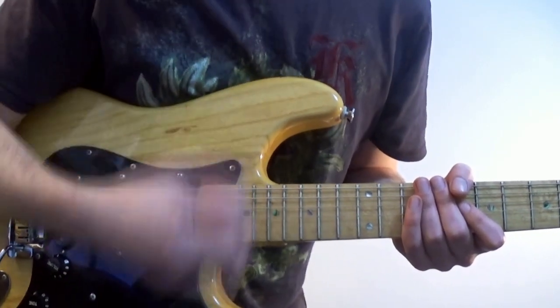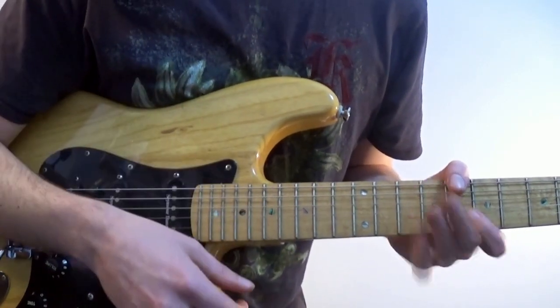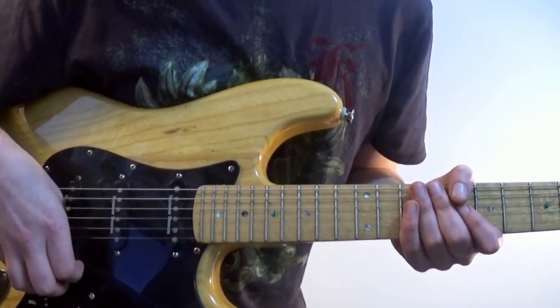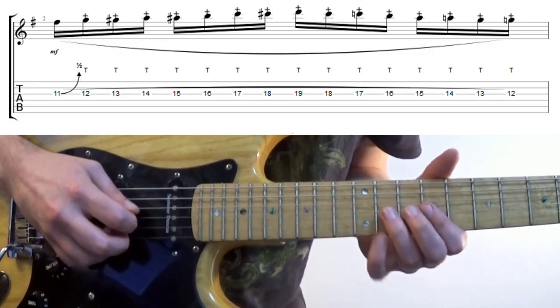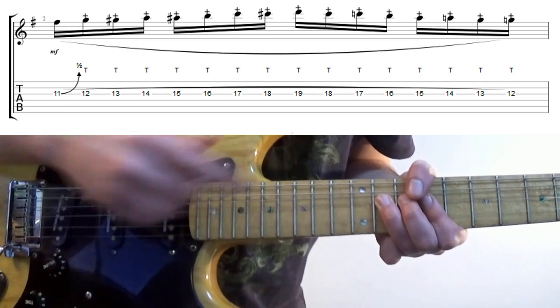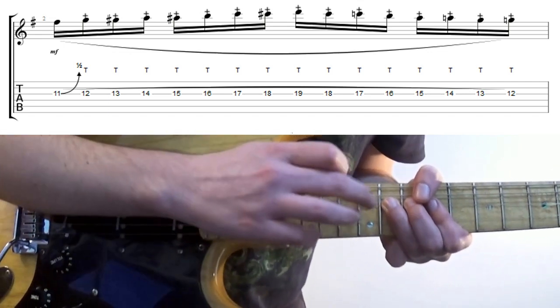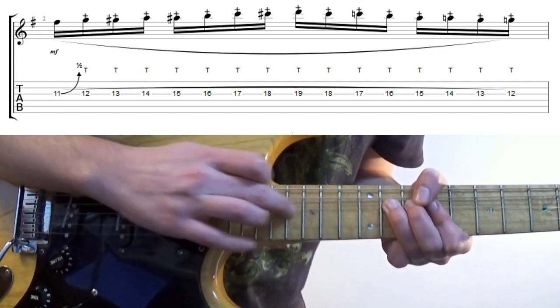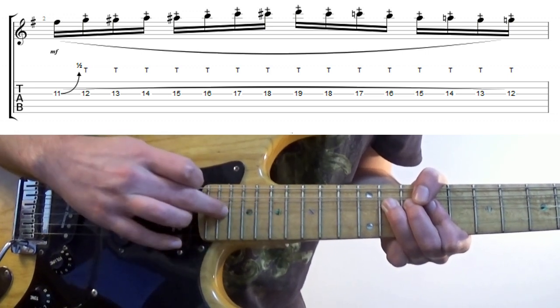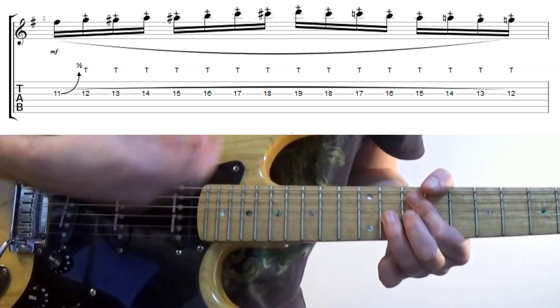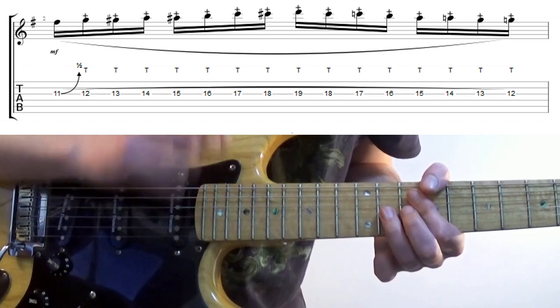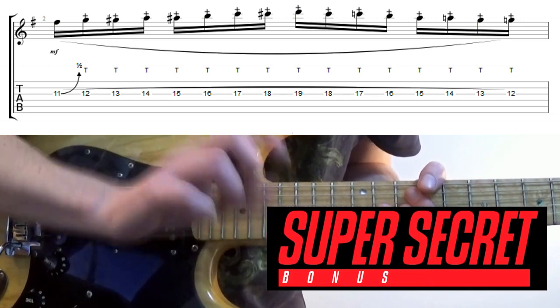Alright, the basic technique is to bend, hold that bend and then play a higher note with another finger. You can hammer, tap or just fret a note normally. If I bend an F sharp semitone to G, pretty much all these notes are a semitone higher. Eventually it'll start to go a little bit flat, but as a bonus tip, you can always just increase the bend a tad to raise it to pitch.